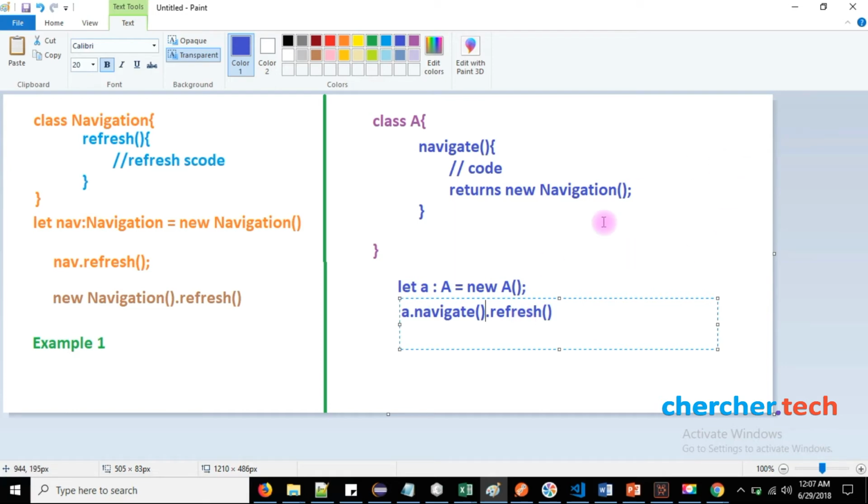So consider now I change this particular thing into browser.navigate dot refresh. Are you able to get what I've been trying to explain? I've been trying to explain browser.navigate.refresh. So basically it would be like this only.